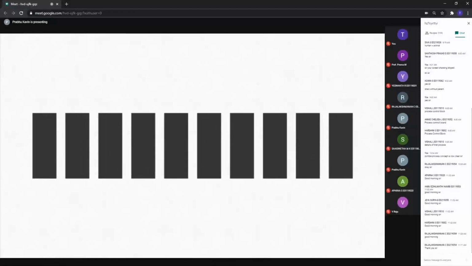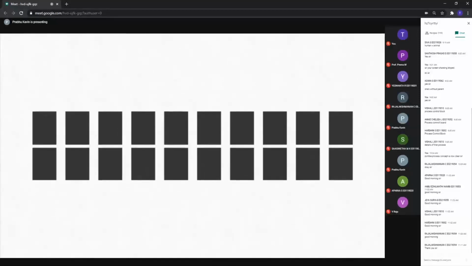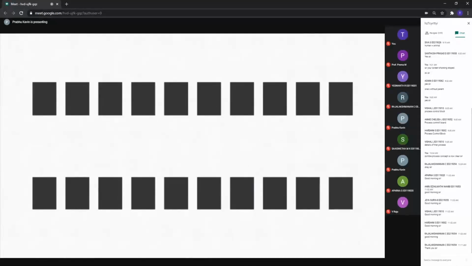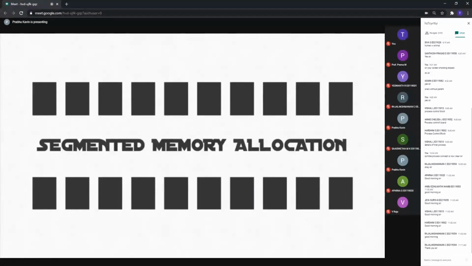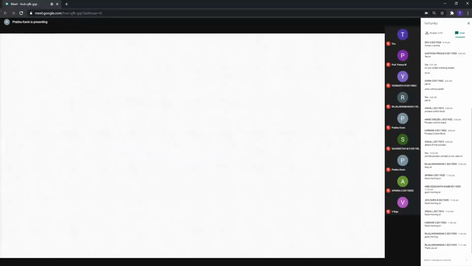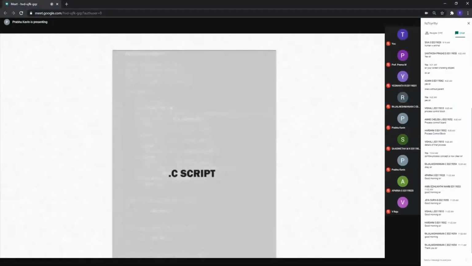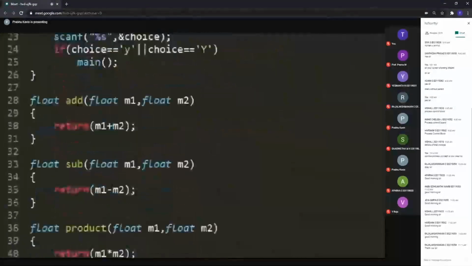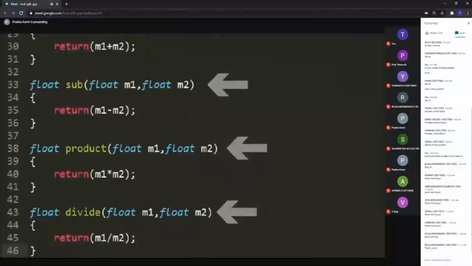Well, we have looked at separating the jobs into pages. What if we could break it down even further? We can. Segmented memory allocation splits the job into separate segments that reflect the nature and structure of the code. Usually, when you view a script, it is separated into individual functions or subroutines that can be called one at a time.